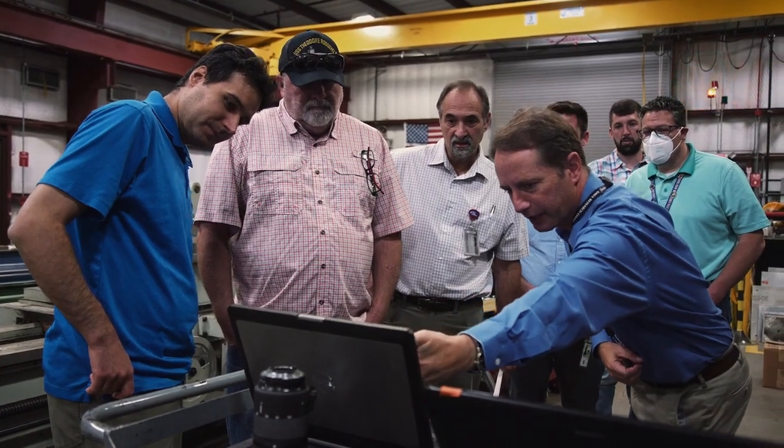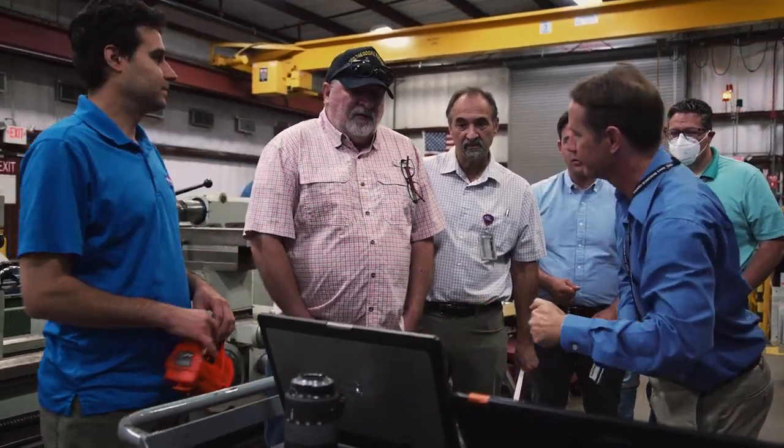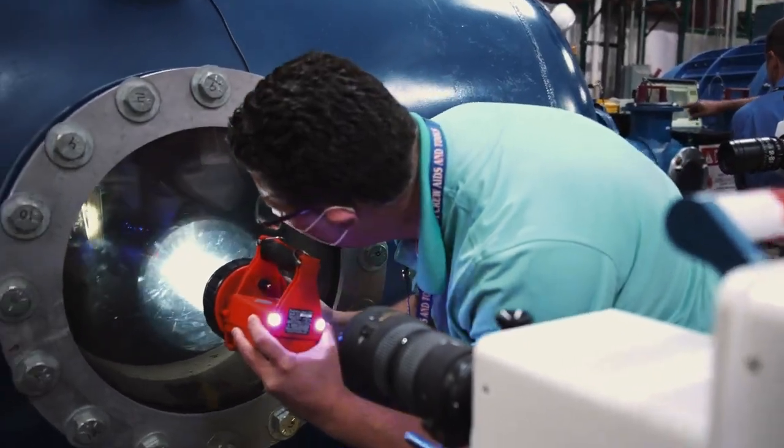One of the interesting things we learned is that a massive piece of metal does not offer the same level of protection as really thin pieces of metal stacked all together. We use very light layers of material, and those layers function to progressively break the particles until the very last layer receives all the energy from the hit — and it stops right there.